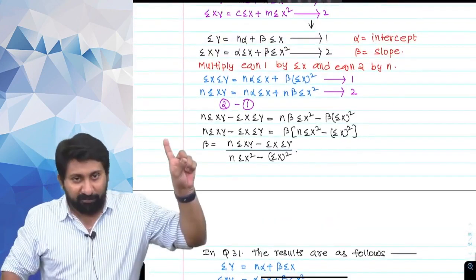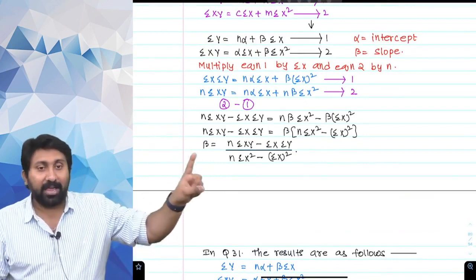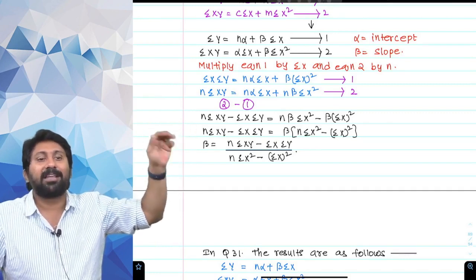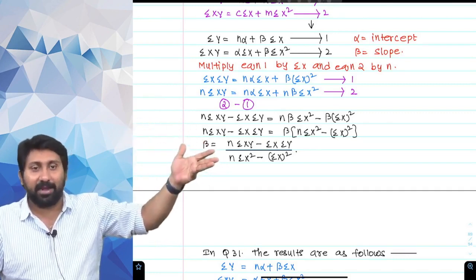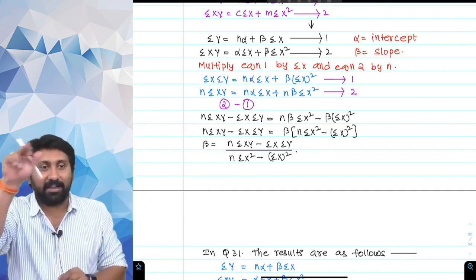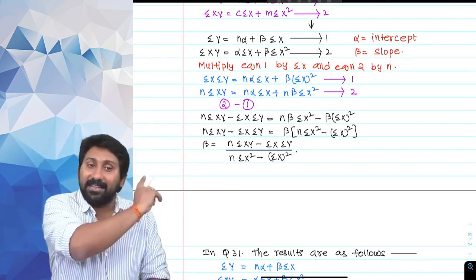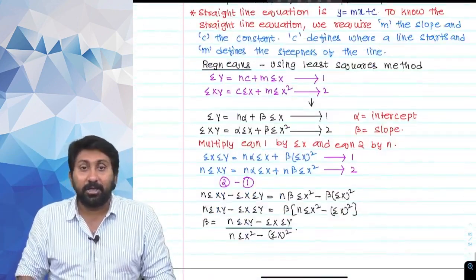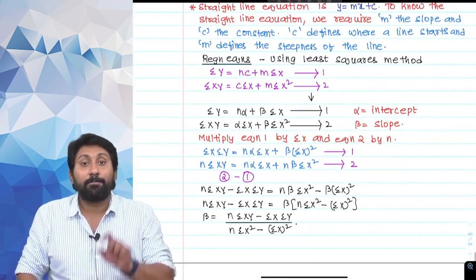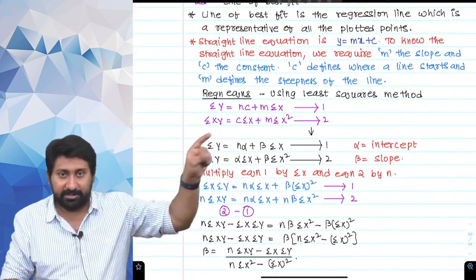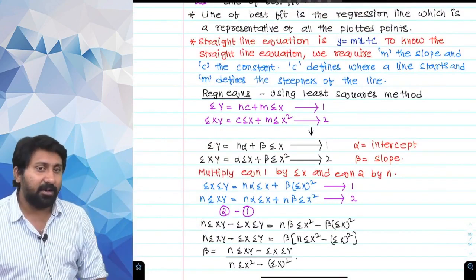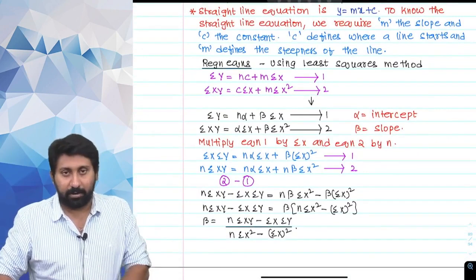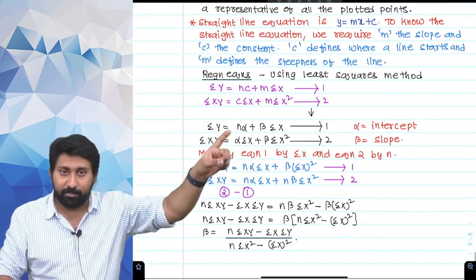This formula is the origin. Previously I took the third formula and derived the fourth one. There, instead of multiplying with n, they divided by n and got expressions with x bar and y bar. Originally this is the formula. Sir, what do I have to do in the examination? If they give the sharp model, they will use simultaneous equations. If they didn't ask about the sharp model and just ask you to calculate beta, then use this formula. Sharp model means the least squares model you need to use.